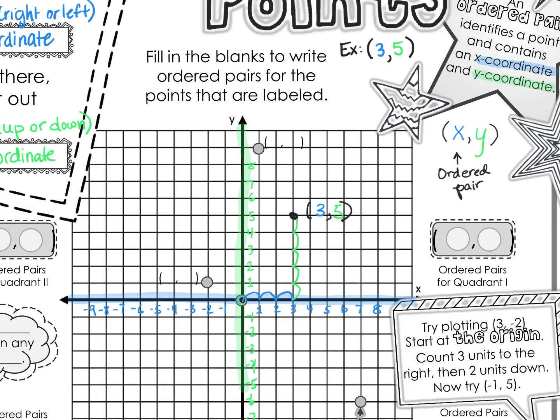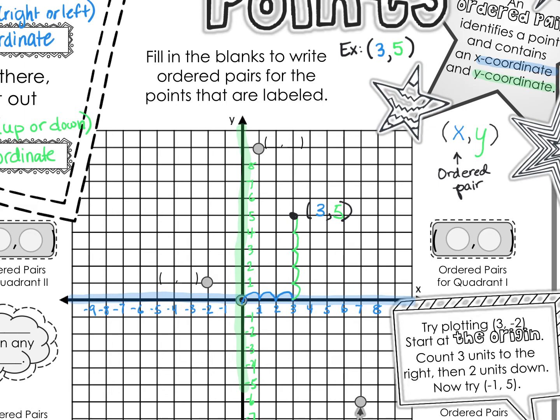Sometimes you'll also be asked to identify the coordinate point, the ordered pair, for a point. So let's practice. Let's go ahead and figure out what the point is for this point right here, the ordered pair. So starting at the origin right here, it's almost like following a treasure map. I'm trying to get to the point up there, starting from the origin. I can only go right or left first, and then I can go up and down.